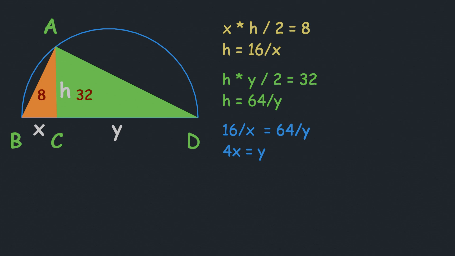Let's examine the angles in both triangles. Both are right triangles, and triangle ABD is also a right triangle because BD is the diameter of the semicircle, creating an angle on the circumference.